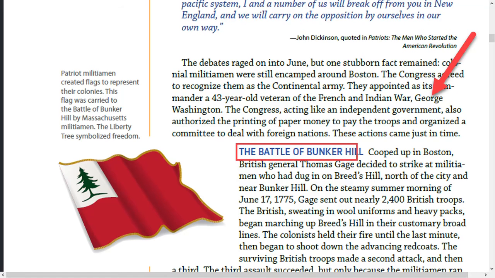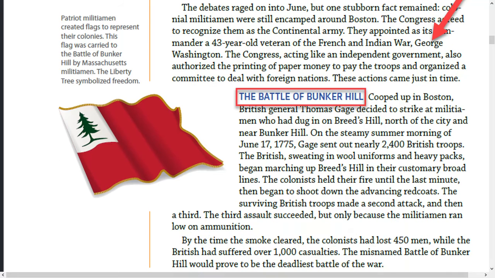And then you get the Battle of Bunker Hill, which was sort of the first time that they had an organized fight against the British. Lexington and Concord was more of a skirmish. This is now the first time the British and the Americans are going to stand face to face, toe to toe on the field of battle and fight. And it's a place called Bunker Hill. And guess what? The British won.